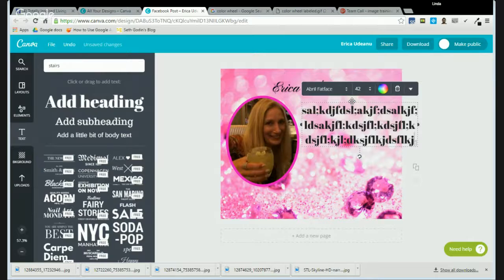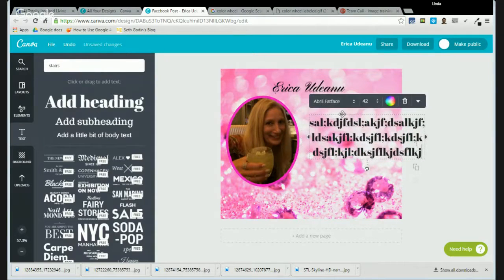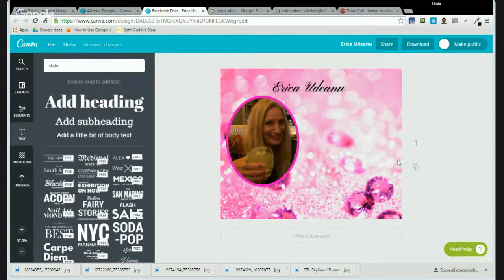And so, to get back to Canva, Canva is really good at getting the image size that you need for the social media platform you're going to use.